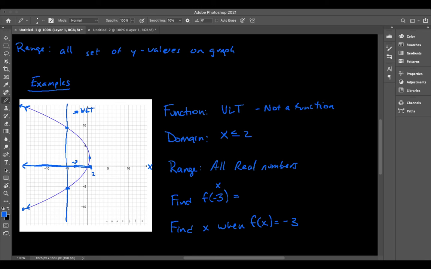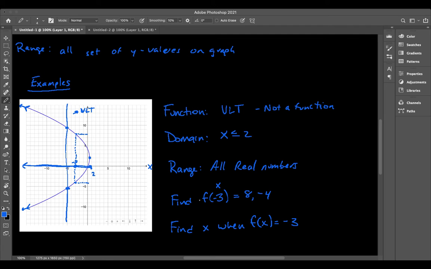So where does -3 cross the y-axis? If we make a little dotted line going down here, and a little dotted line going this way, it looks like it crosses at, let's count, 5, 6, 7, 8. So it crosses at 8, and then since it's not a function, if you go all the way down here to this point right here and then all the way across, it also crosses at -4. So again, the input -3 has two outputs, 8 and -4, and like we said, that's not a function because it has two outputs.